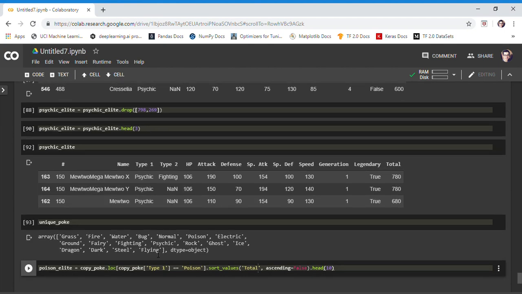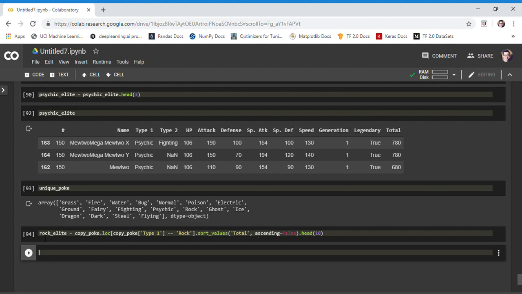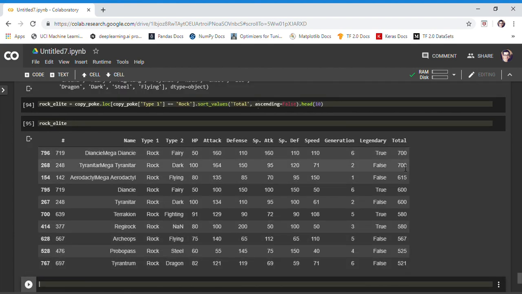Okay, so let's get the Rock Pokemon. Awesome. So this one got a little bit of a break. We got a clear top three here, so let's just change this to 3 and we'll move on to the next one.